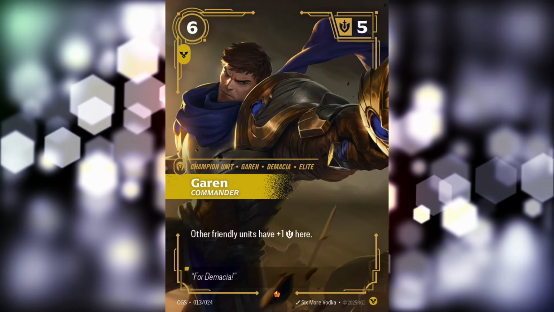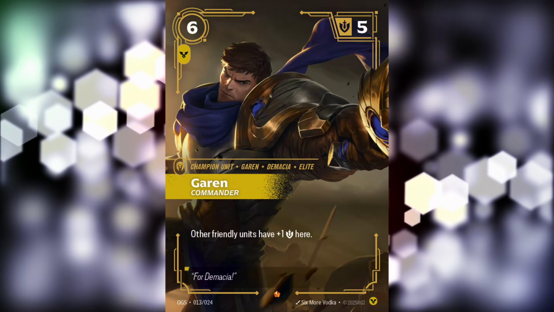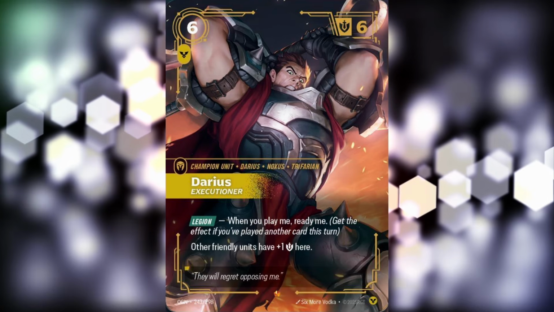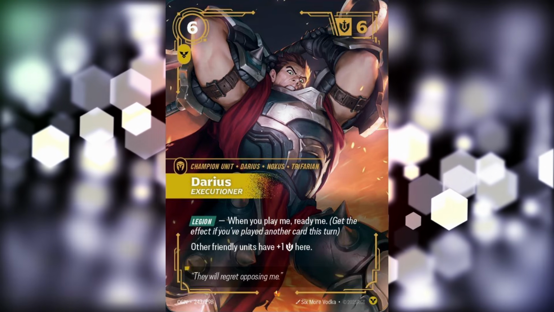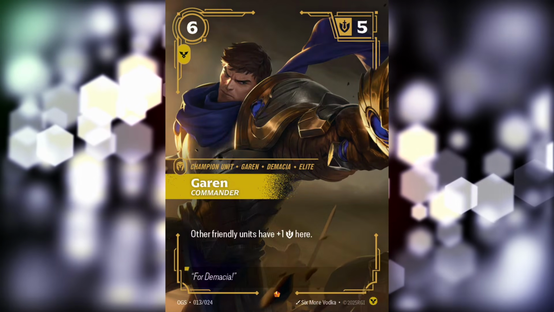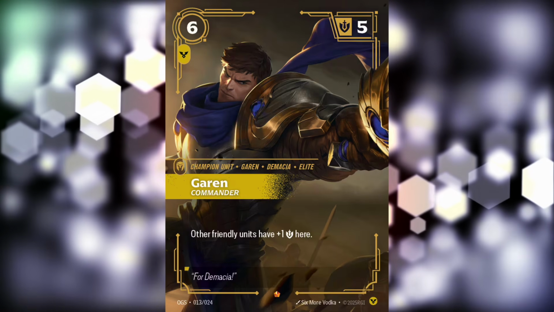His first one is yellow Garen. He costs 6 energy and a power or 5 might, and other friendly units have +1 might here. Yeah, this is just strictly worse yellow Darius. That card has 6 might, has Legion to ready himself, and has basically the same effect. Yeah, that card is just better than this in every way. In terms of playability, I really don't think this card is that playable. I'd rather just put Yellow Darius in a deck if I'm gonna put any of these cards in a deck.